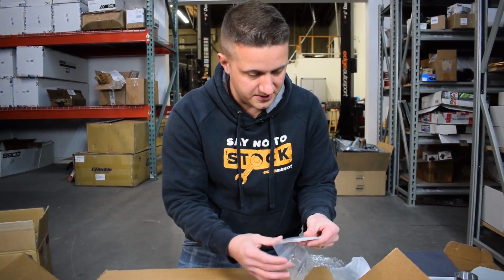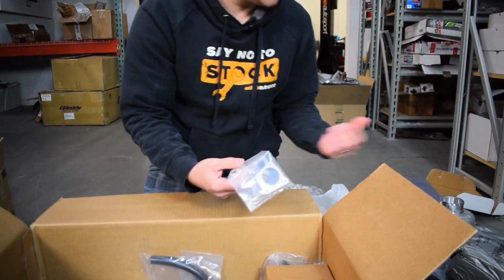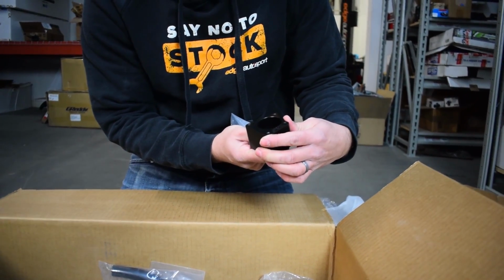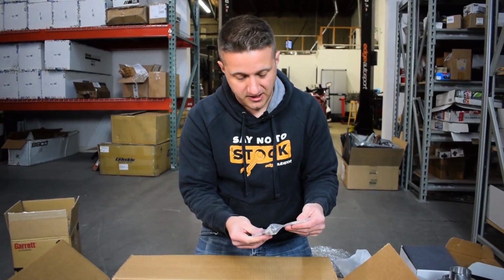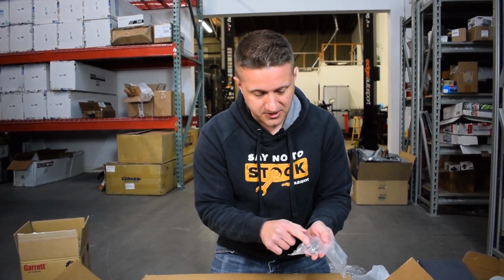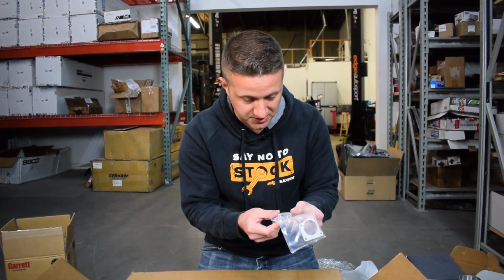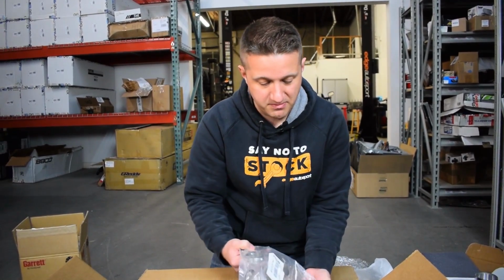Looks like these are shims of some sort, probably to position the wastegate. Obviously, yeah, because you can even see on this aluminum piece, it says, you know, for 0.86, use 1/8 inch shim, 0.125 shim. So it looks like for different wastegate setups or different turbo setups, turbine housing setups, you use different shims. And then this looks like maybe the arm that attaches to the wastegate somehow. This looks like a nice billet steel piece too here. So that's going to help mount the wastegate up, make that work properly.